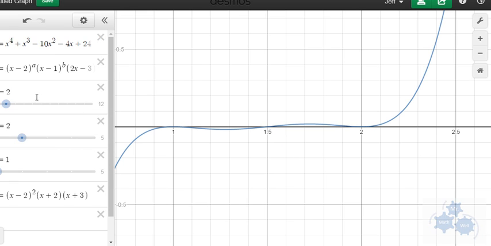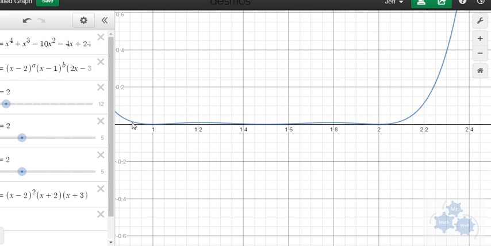Okay? Alright, so what about C? This one is just a simple cross because the exponent is 1, but if I change that to 2, again, really tough to see, but you see how it kind of comes down? Tangent 2 comes back up. Goes down. Tangent 2 right there comes back up. Tangent 2 comes back up.